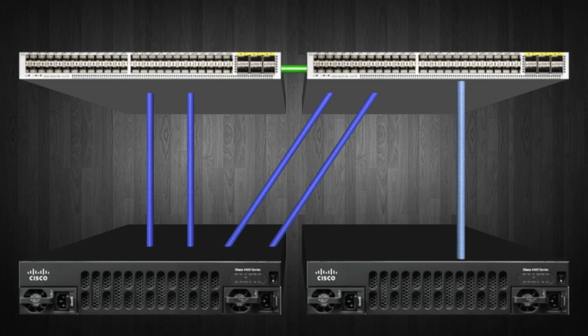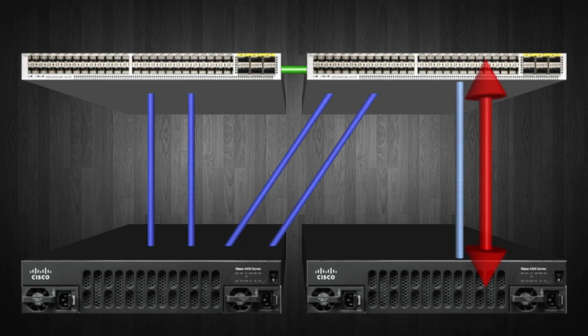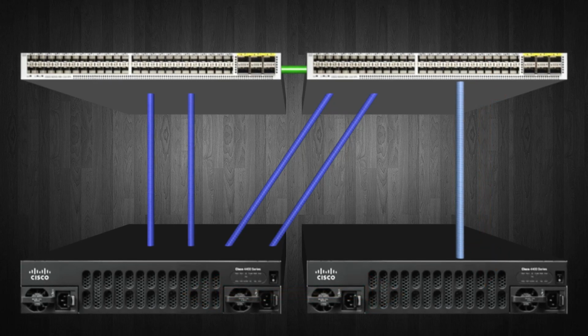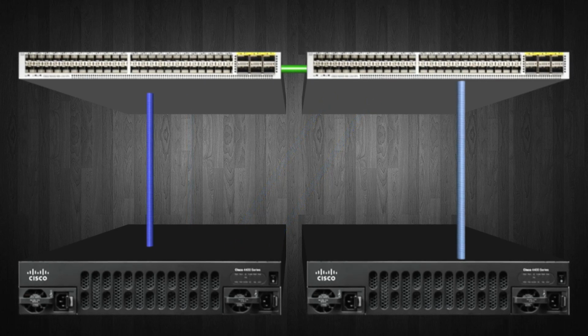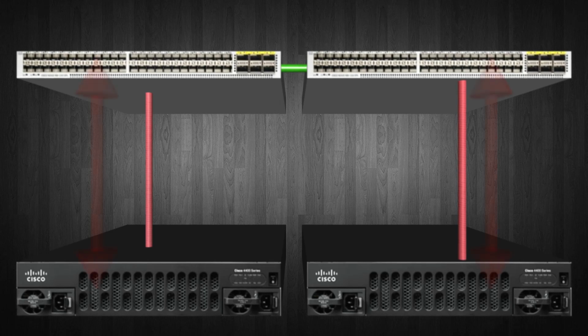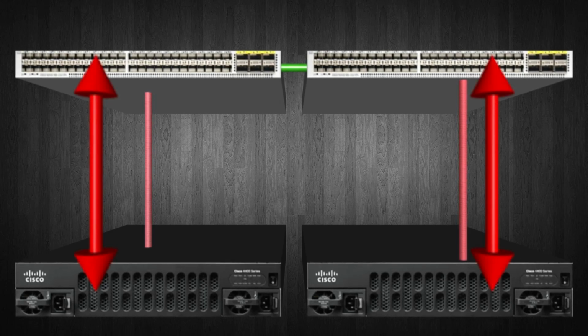Of course, you can use a hybrid approach. In this topology, a router peers with one or both switches over an orphan port. It is also able to peer with the VPC connected router. An alternative is to change the links to routed ports with the no switchport command. These are still orphan ports and allow the routers to peer with the switches. Now the routers are more than one hop away from each other. They can no longer peer with each other.